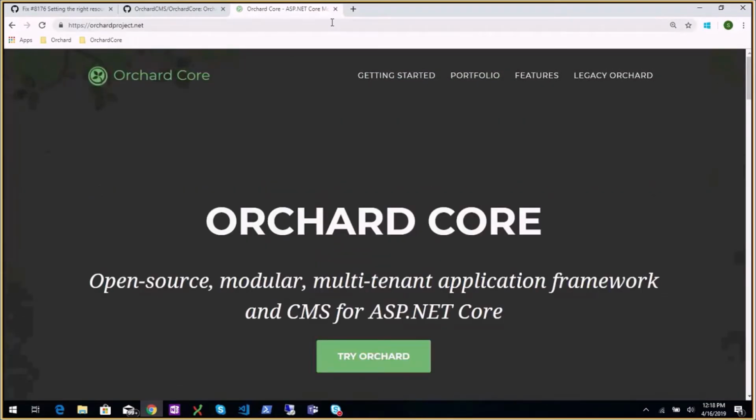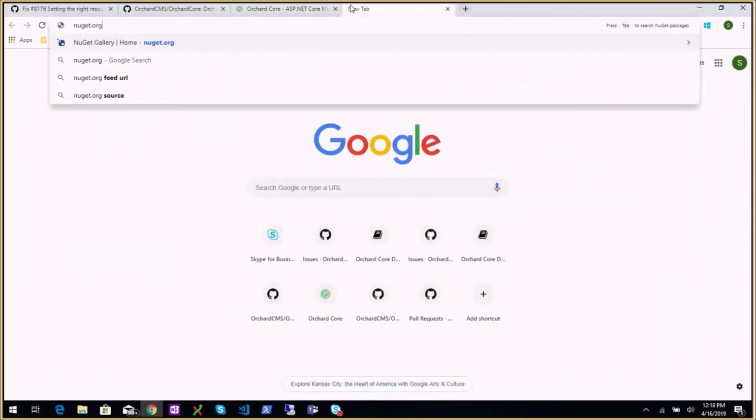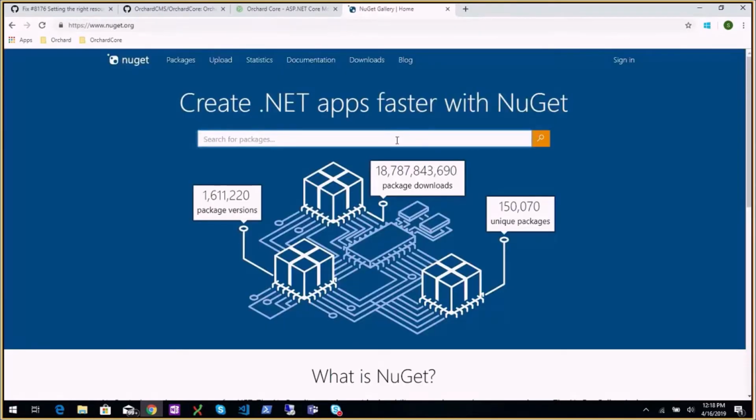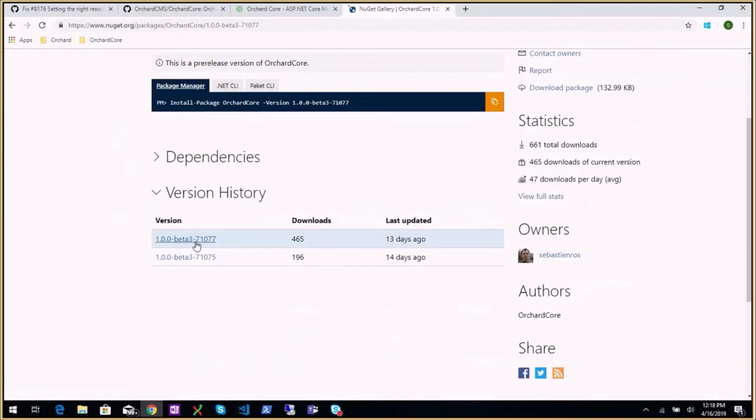So shipped, it's on NuGet. There have been 2 releases on NuGet.org because I messed up. If I look at Orchard Core, this is a new package, so it's only available since beta 3, and you will see there are 2 packages, one on one day and the other on another day, because we merged on master, and then later on I created a tag for beta 3, so we know which commit was beta 3, and by creating the tag, AppVeyor restarted a build and republished everything on NuGet.